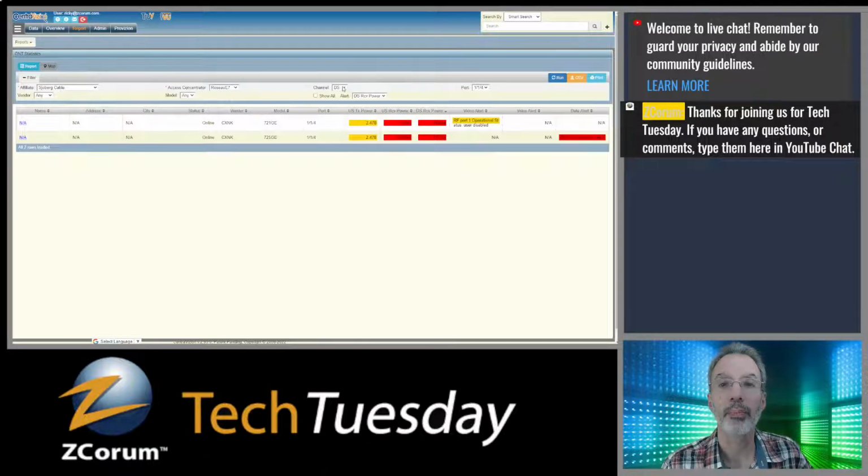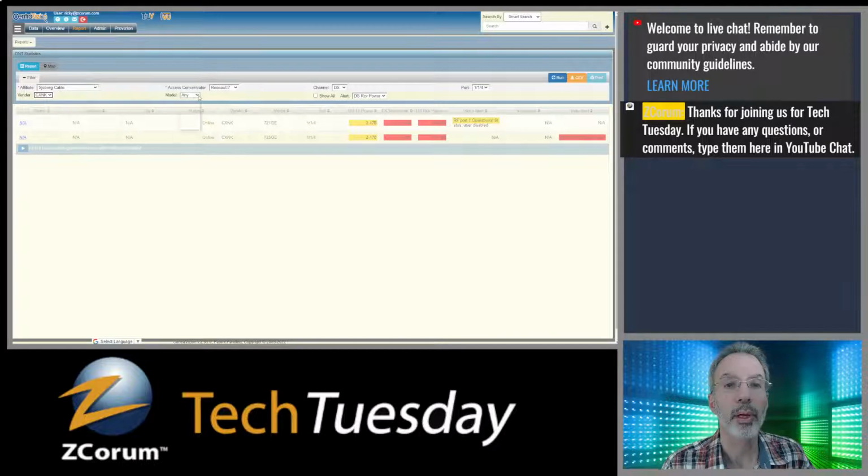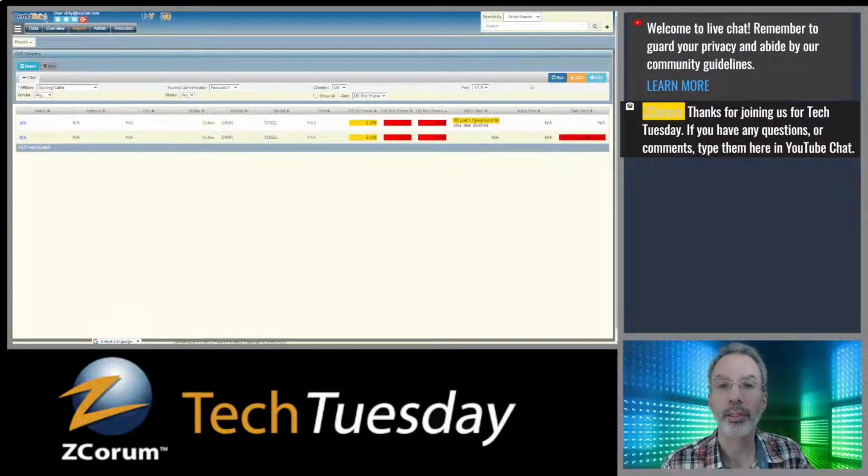Right now, this basically brings me to the report screen, so I can go ahead and look at particular vendors. That's the Calix thing, and then any models. I guess there's only the one. Well, I can actually select Calix. There we go. I can look at any models, and I could select one of those if I wanted to. In this case, I only got 2 devices, so I'm just going to go back to any and run that, because I don't know what devices they are or what models.